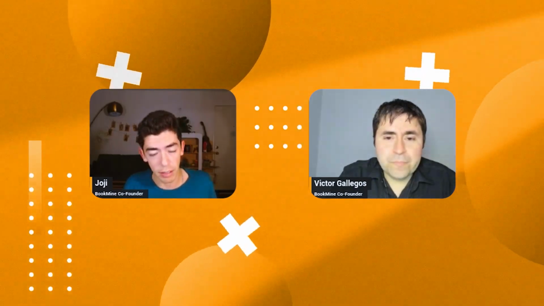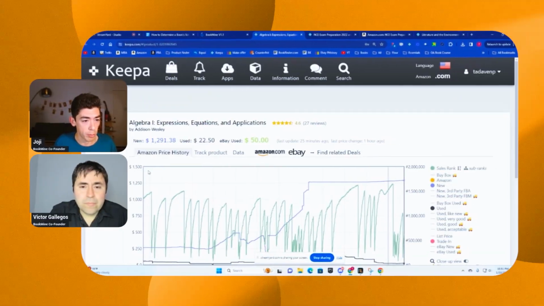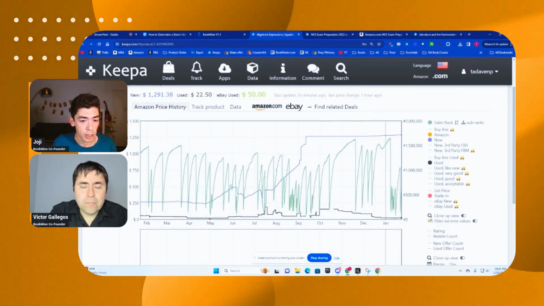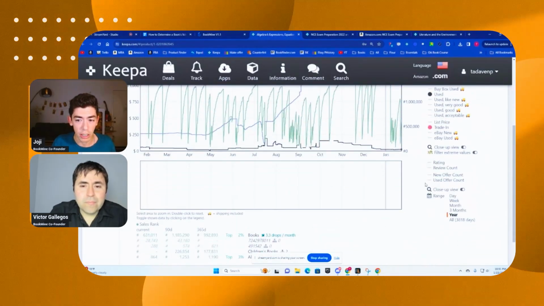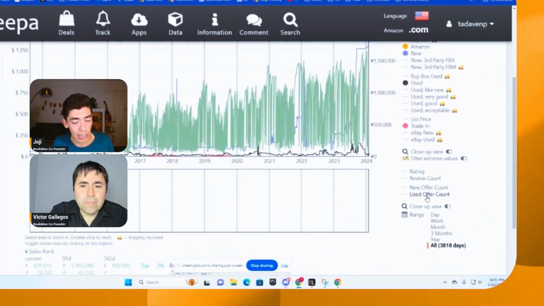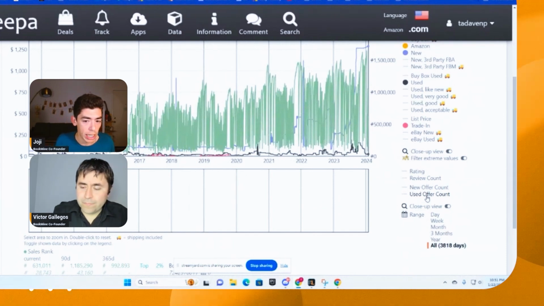And while 6 months is a lot of data to look at, it's definitely not as much as you could look at. Especially for books that have been selling for a long period of time, like this Algebra 1 book. I mean, this book looks like it came out in the 90s, the 80s, right? This is a book that's been selling forever. It's good to know how this book has performed over the last 3 years, 5 years, 10 years. It gives you a good understanding of its historical value, its intrinsic value, and so on.